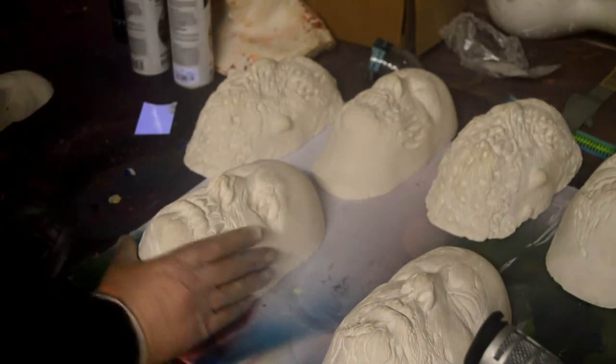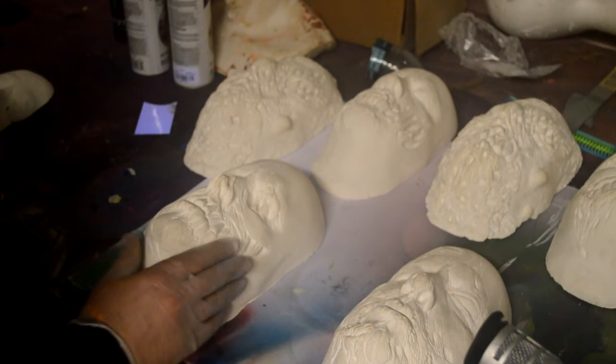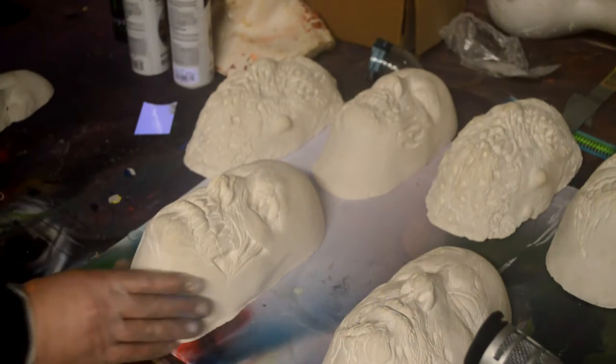I got some questions about doing a silicone mold, and that's what I'm going to be doing. The reason why I'm doing silicone is: number one, I can pour up latex out of it — you just have to heat the mold up a little bit more. But two, I'll be able to do resin, hard and soft foam, cement, plaster, and a couple of other things. So the mold will be multi-purpose.